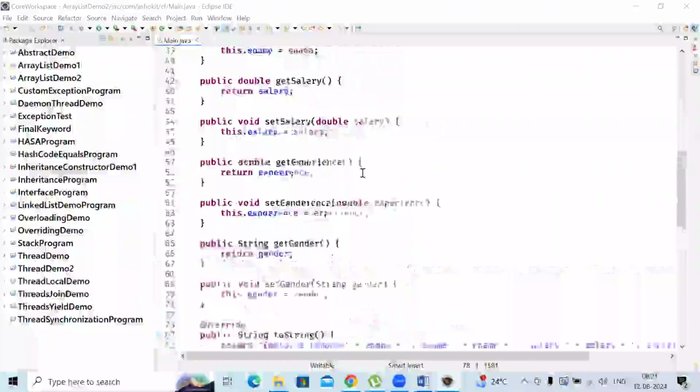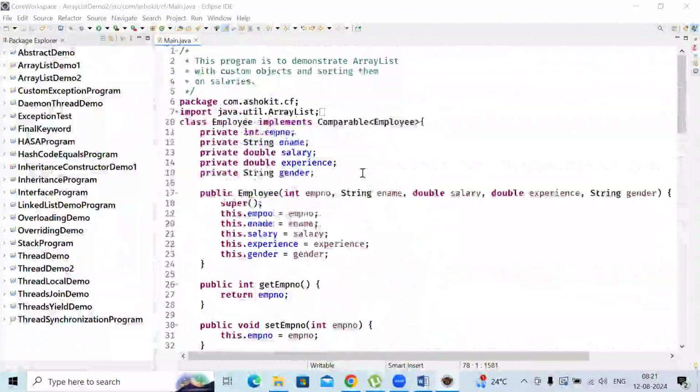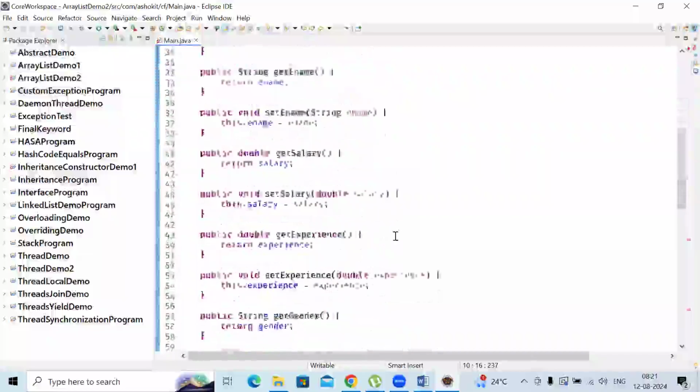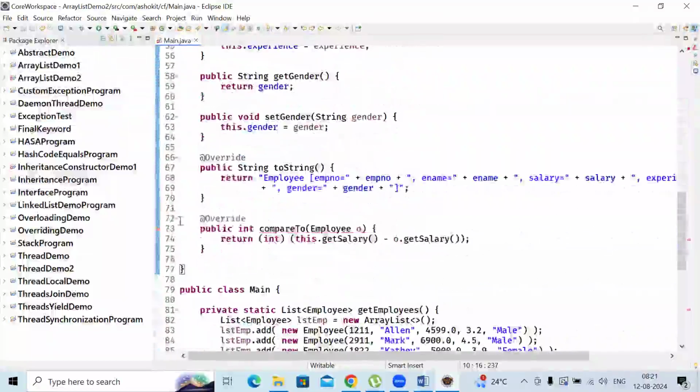We are not working with comparable now, we are working with comparators. That's why I am removing this. Simply my class is Employee. I have to remove the compareTo method also.